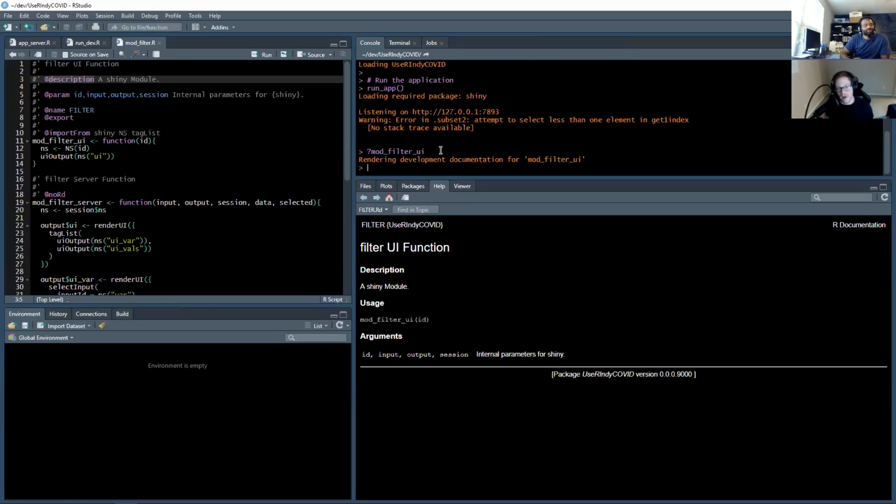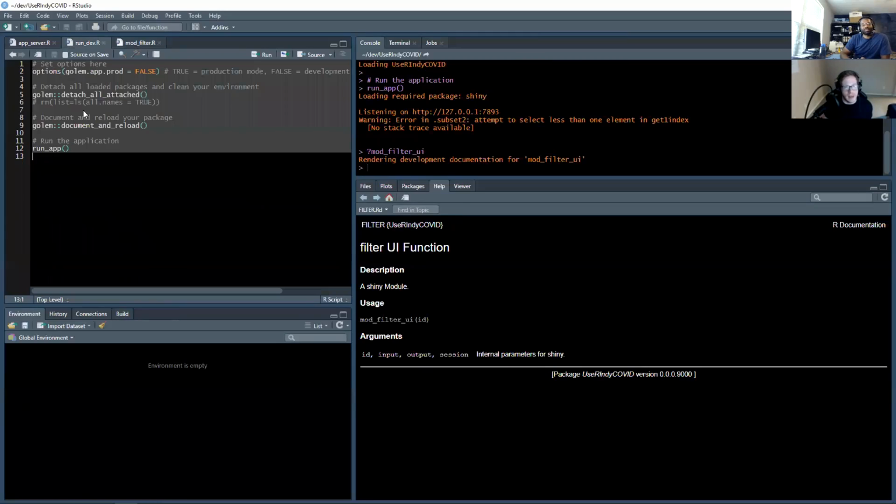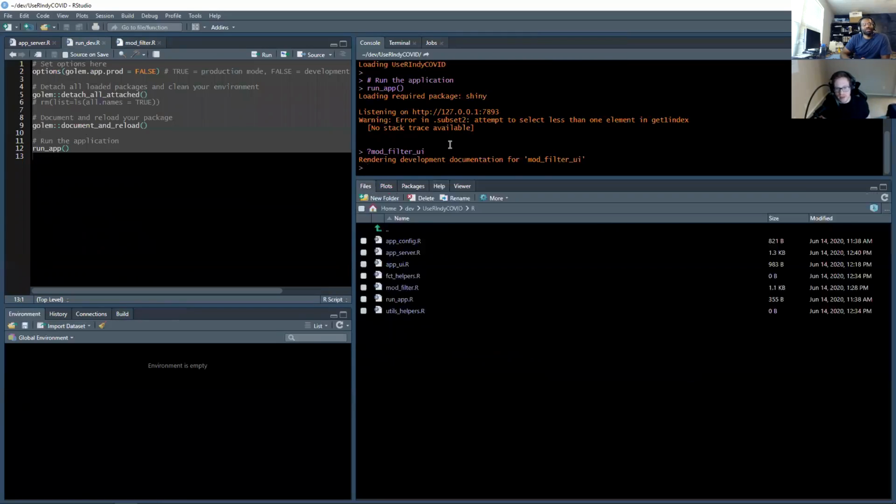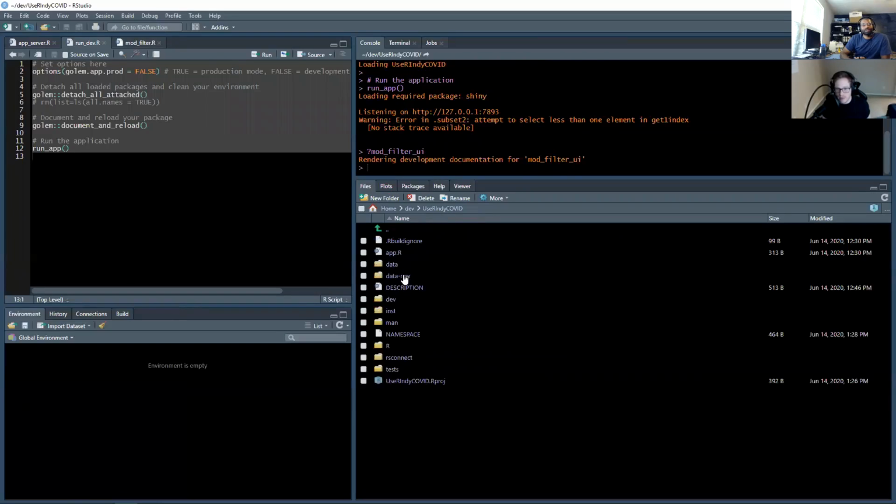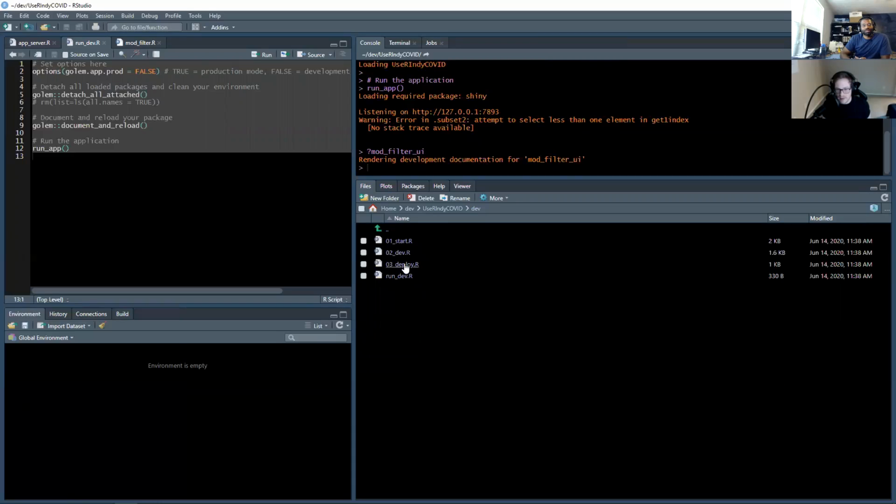Right. Also, if you're using stuff like blogdown, I think the blogdown package, or some packages where you plug in your package and it renders all the help documentation, turns it into a website. So that works if you do your documentation here. Mm-hmm. And one other thing I wanted to mention, so we'll go ahead and just keep going through these dev scripts.